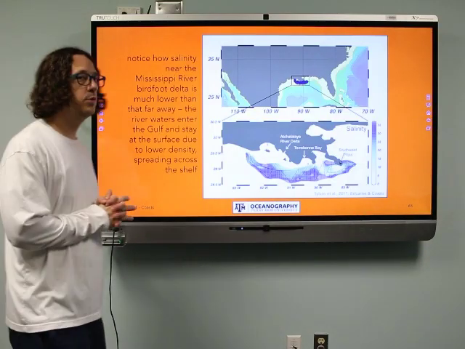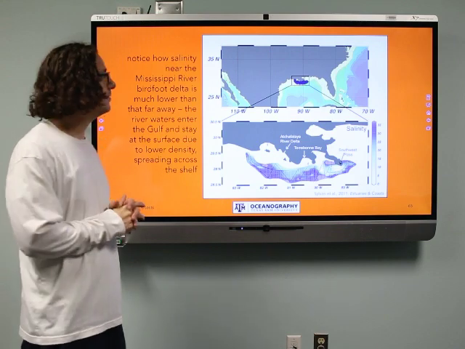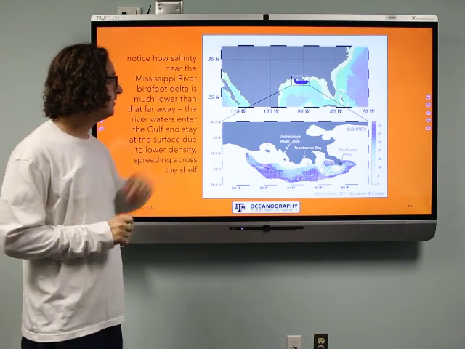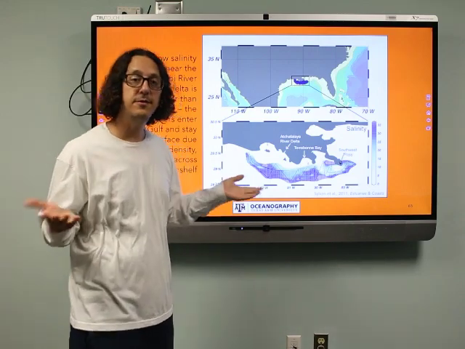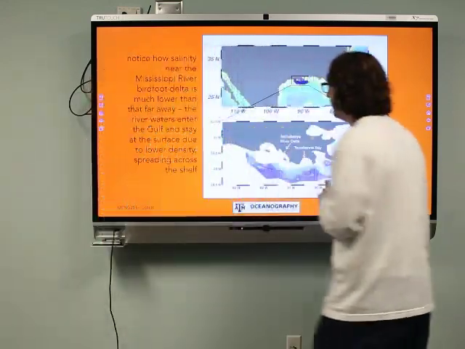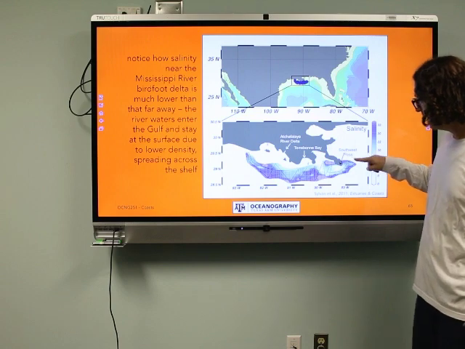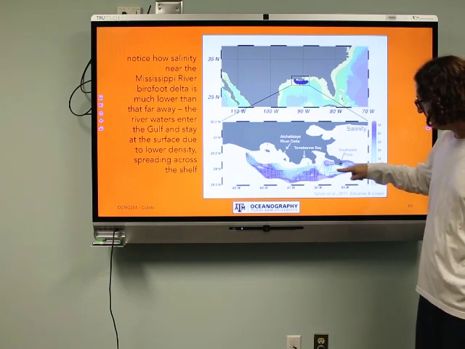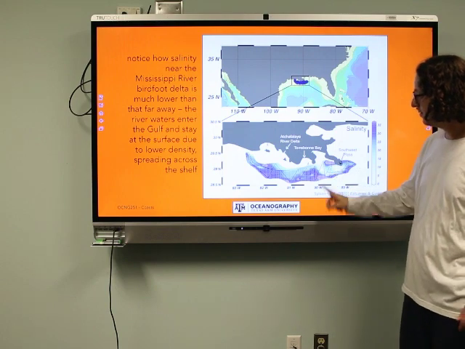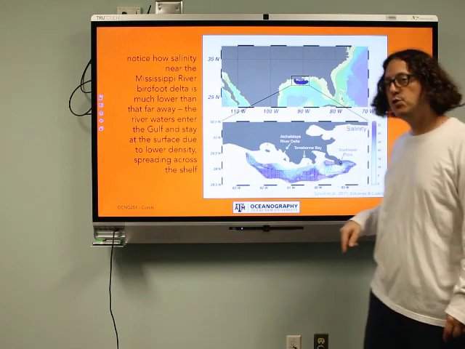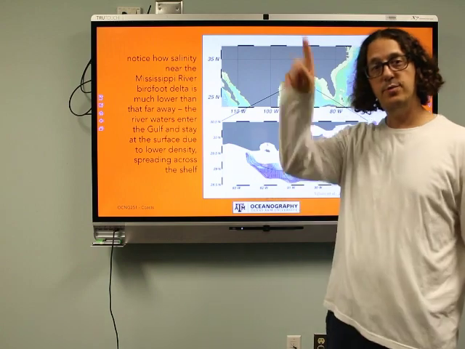So I promised you a few lectures ago that I would show you some data from my PhD. Here it is. This is pretty basic data. This is surface salinity that was mapped during a cruise that I went on. And you can see these black lines here. This is the ship track. We do this a lot, so we basically went to the coast and then went offshore until we reached blue water, turned around, went back.